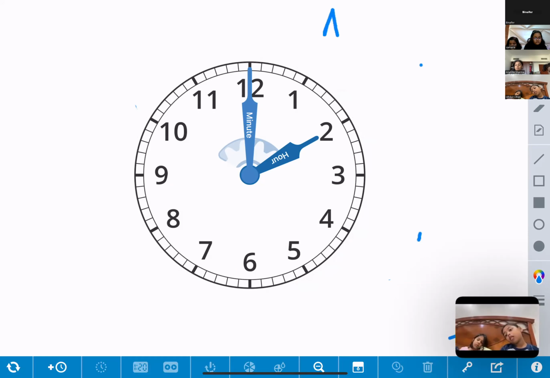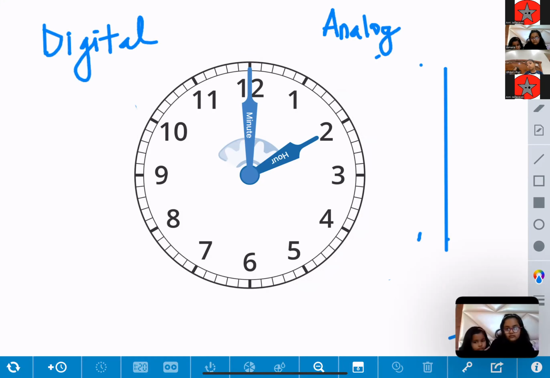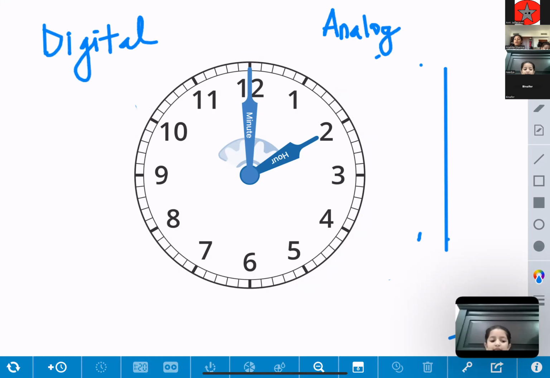Now there are two ways of writing time. One is analog and the other one is digital. Do you know the difference between analog and digital? Yes, ma'am. Anyone else? Anahita does? No, ma'am. Idika doesn't. How about Nadia? Nadia, do you know the difference between analog and digital? No, ma'am. Anahita will explain. Anahita, what is the difference between these two sorts of time format? We didn't teach. Okay, Samaira is going to explain.